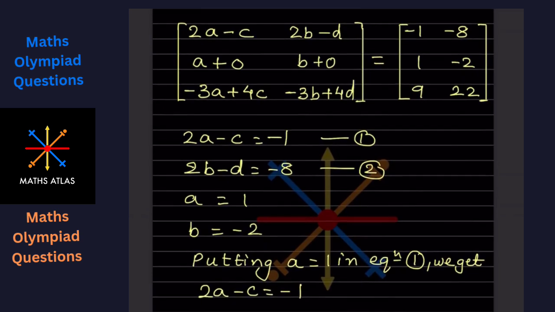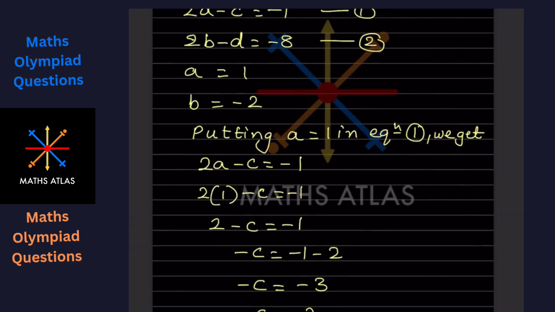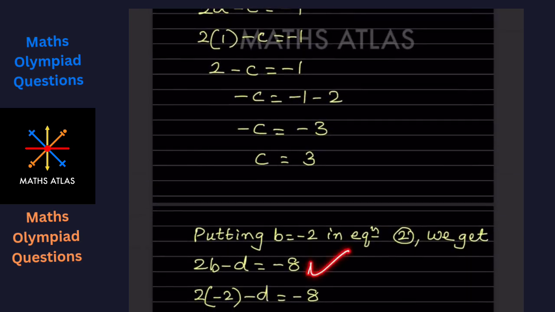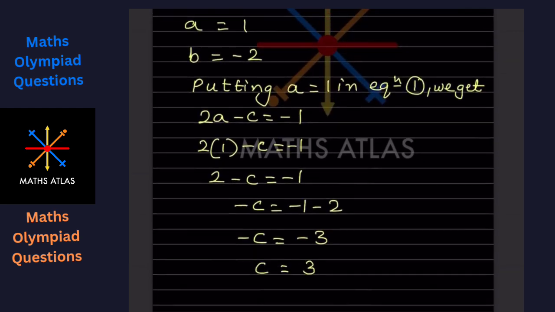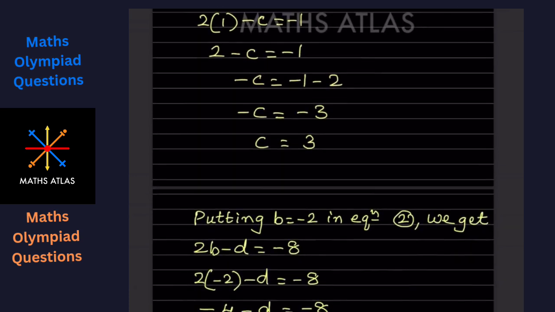Now let us see here. Now we got A, we got B, we got C and we need D. So what are you going to do? Where can you see D? In the second equation. Here you have B and D. So we just put in the value, we write this equation. We wrote this equation over here. I'm putting B is equal to minus 2 because we have this one, B is equal to minus 2 over here in this one. So in place of B, we'll put minus 2, rest all same.